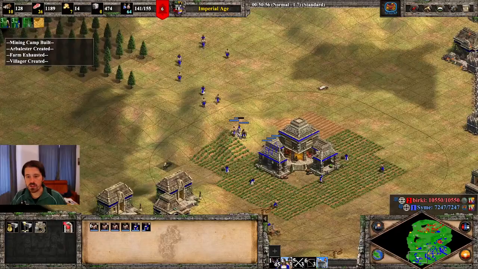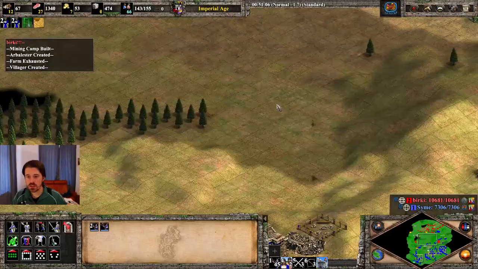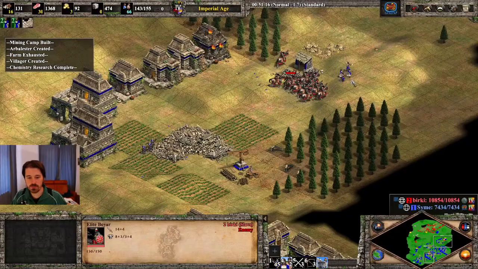Like, we're out of gold now, more or less. We need to secure more gold. Such a stupid, messy game. Oh, he sniped this! Oh, stupid boy, they're so strong.